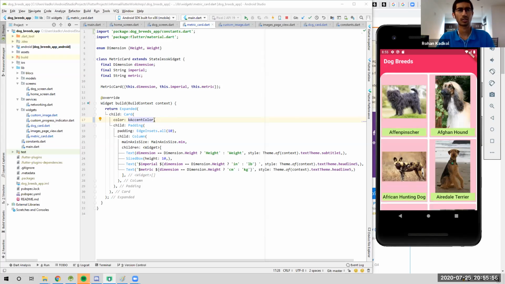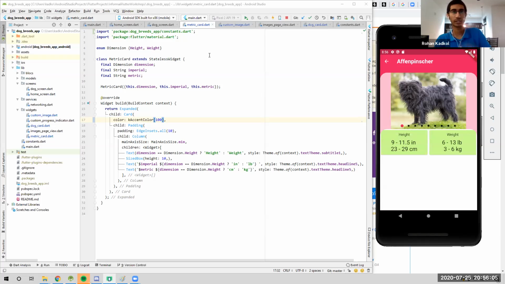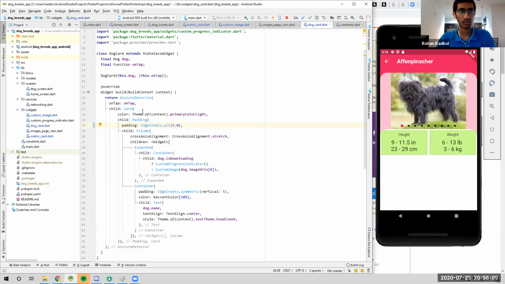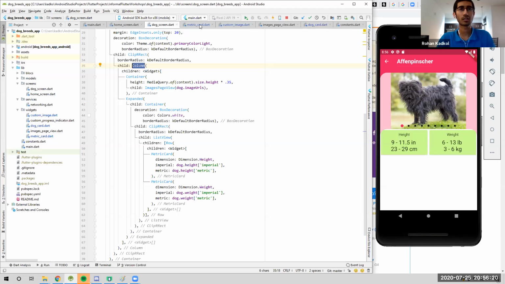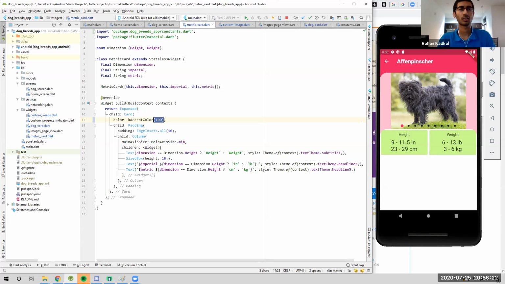What's this? Yeah, right. In our dog card, is that the color that we have used? Oh, primary color light. That's what we have used. All right. So in our dog screen or in a metric card, primary color light.